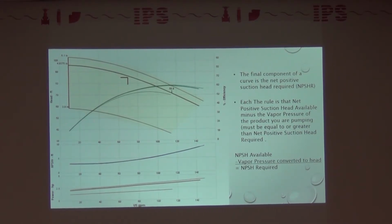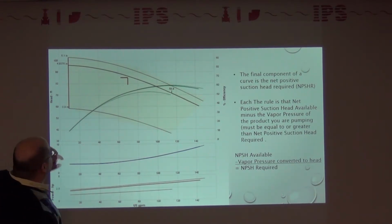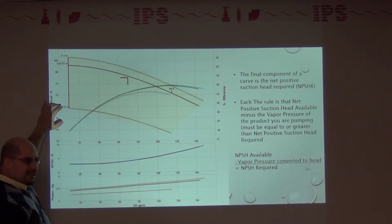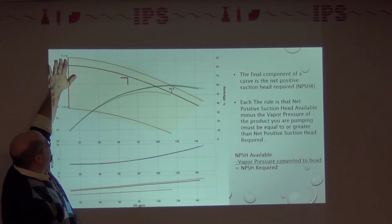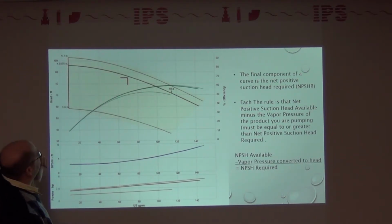So you can see here, same thing, it plots down. When you get to the engineering curve, they get a little bit more specific, 4.9375 inch impeller, so they get to dial it in pretty good. But this curve is just like the others, they're giving you more of a range. This is typically what you see on an engineered curve. Some of the others are different. But here's your range. This pump's impeller range is 5.1 inch impeller to 3.9.